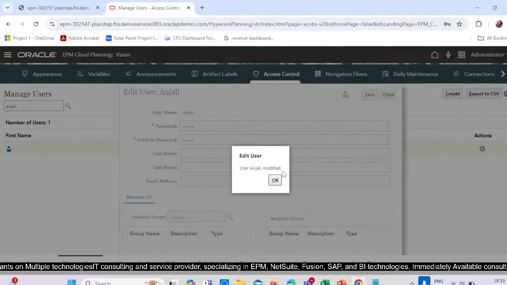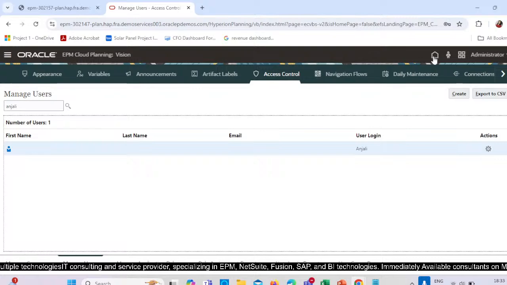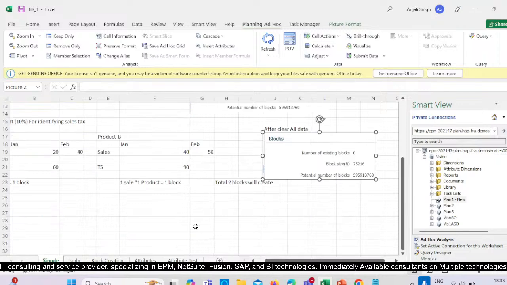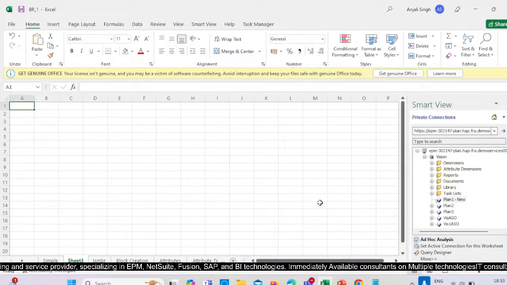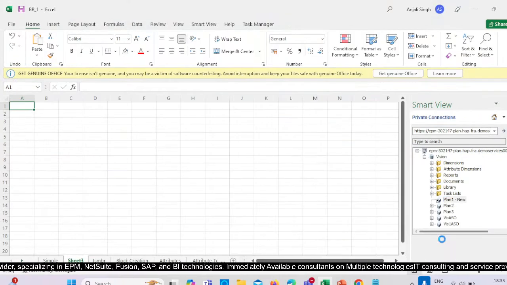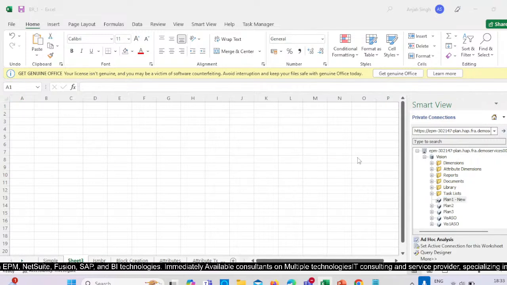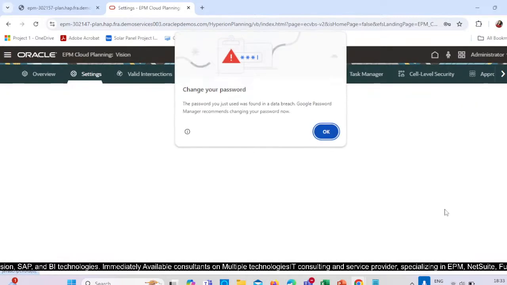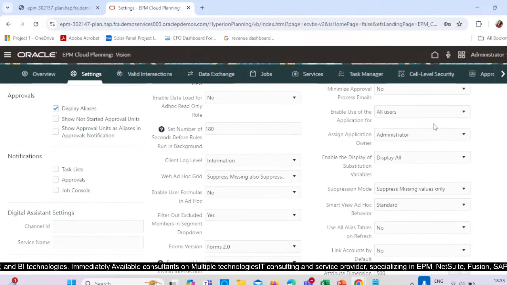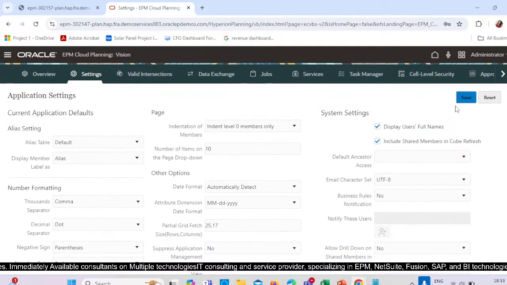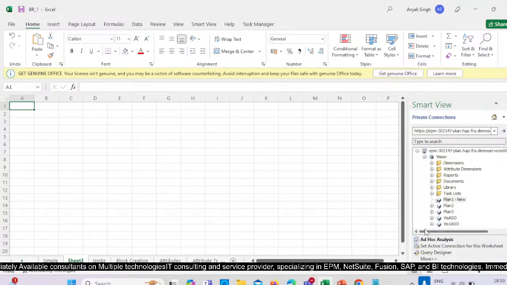Alright, for the sake of learning, I am taking all the available groups to the user. Now just move to the Excel sheet. Here separately I will run this. Planning provider error. Okay, I need to change the settings first. This is enabled for all users, so right now I'll make it for the particular user which we want to run.